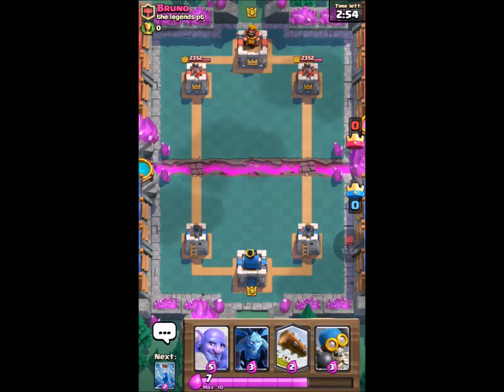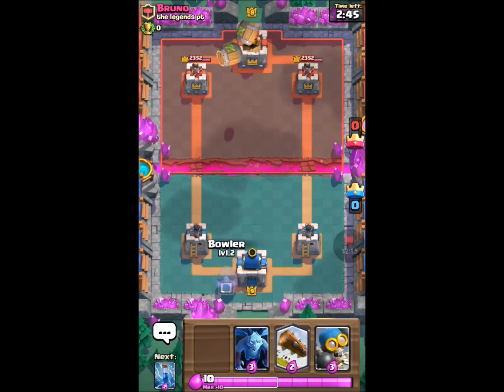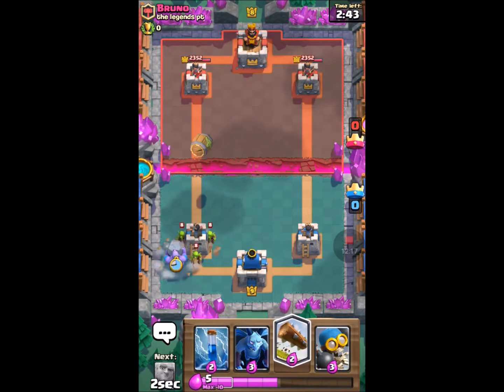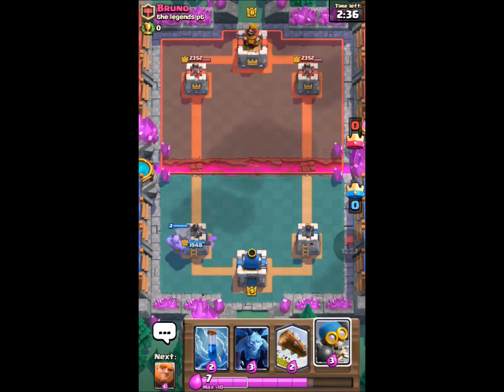Looks like we're facing a level 8, which should be fairly easy unless he has some decent cards. I've seen level 8s with level 7 rares, and I'm going to counter those goblin barrels with my bowler, which isn't that bad, but he still got a lot of damage off.